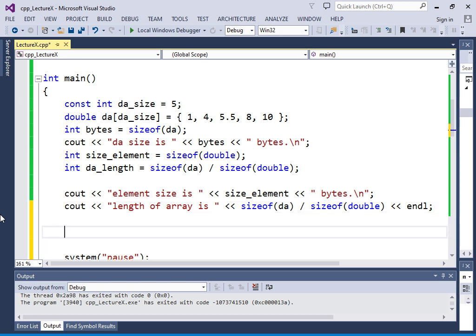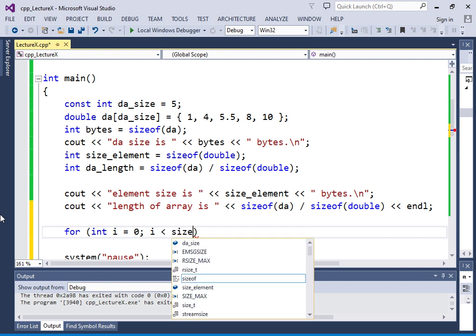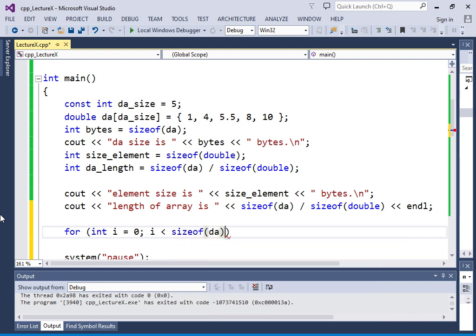So let's print out the memory address of every element in the array, and let's print out the value of every element in the array. Normally, you just want the value, so let's do that first. for (int i = 0; i < sizeof(dA) / ... Now see, I'm doing all this business when we've already got several ways of figuring it out, right? I could just use dA_size because I have that up here.